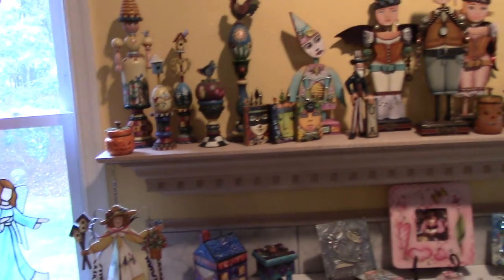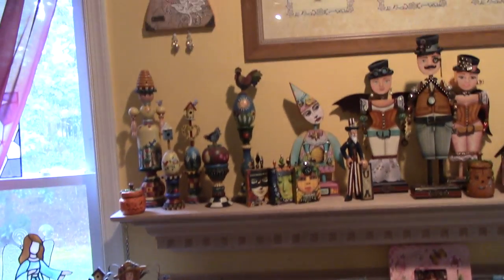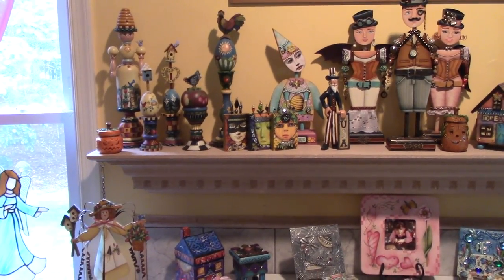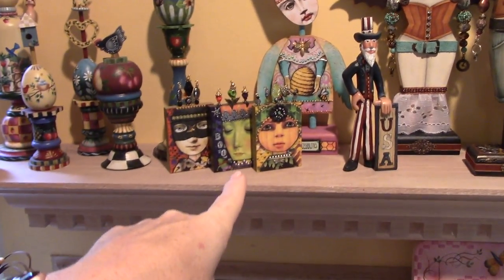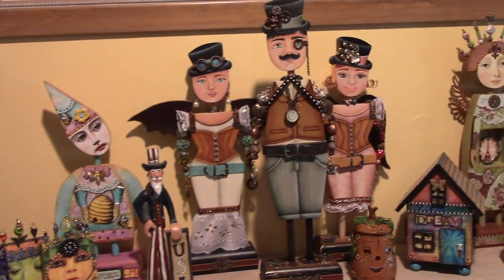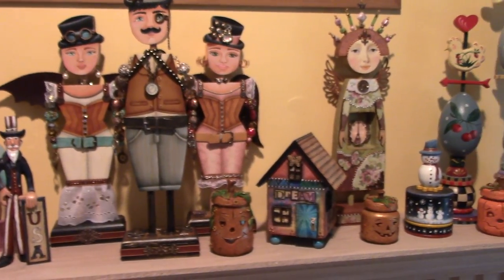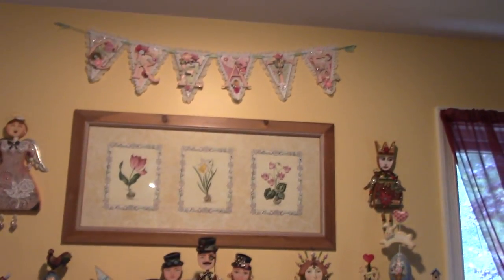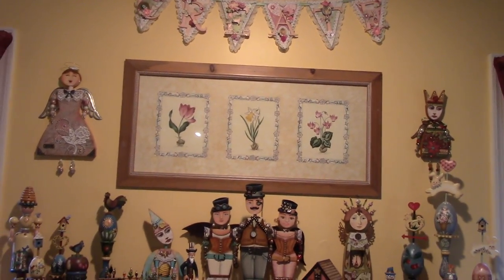Here's my mantle — I just display everything. Those are topiaries by Rosemary West, a painter. Here's my artist trading blocks, art dolls. Uncle Bill made that Uncle Sam — he carved it and I painted it. There are my art dolls. Oh, my pumpkins — my little jack-o-lanterns. There are ATCs in here — that's filled with ATCs. I have art dolls up there. This picture is the one thing that I haven't painted or made; I got that at HomeGoods back when this room was just a living room.